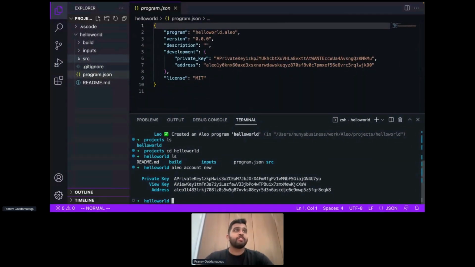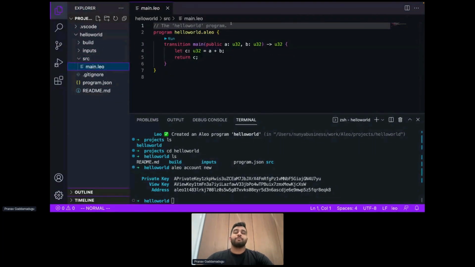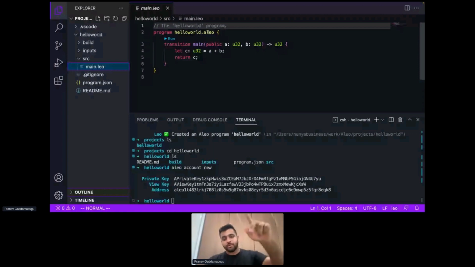The next important thing is your source directory with your main.leo. Here is the Hello World Leo program. You have a program scope, which defines the body of a program, and you have the program's identifier. This identifier corresponds to a unique identifier for the program on chain, so that any other developer or application will be able to find a program via its program ID.